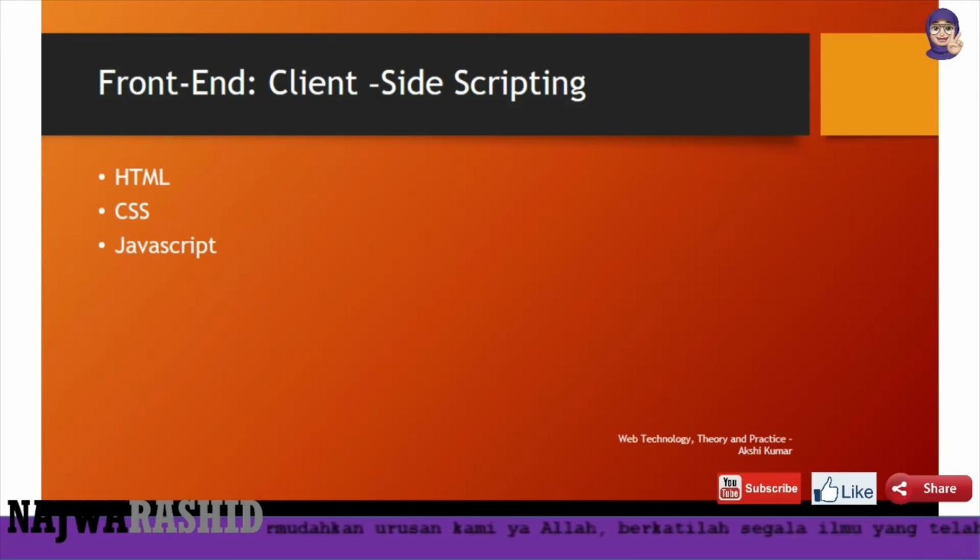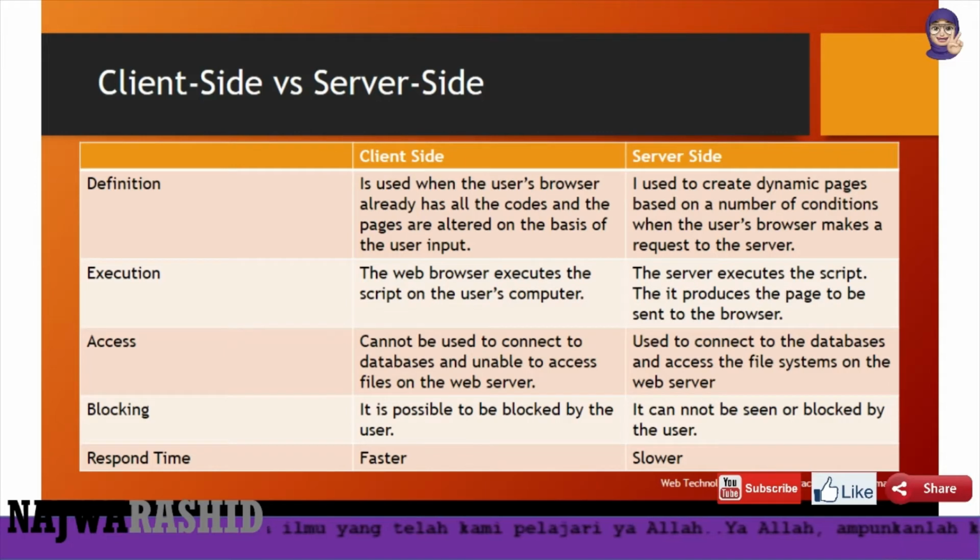So let's look at client-side scripting versus server-side scripting. In terms of the definition, client-side scripting is used when the user's browser already has all the code and the page is altered on the basis of the user input. Server-side scripting is used to create dynamic pages based on a number of conditions when the user's browser makes a request to the server.